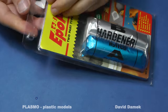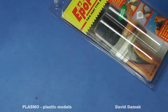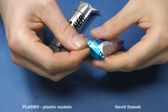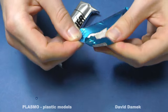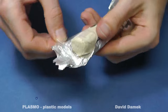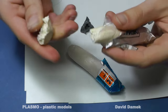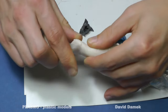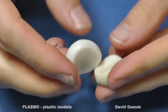In my country, I usually buy EPO putty made by the Alteco company. It contains 50 grams of resin and another 50 grams of hardener. The cost of one package is about 5 euros. I tear off some piece from both parts and mix them together properly. This small piece of putty is going to be sufficient for the whole miniature.